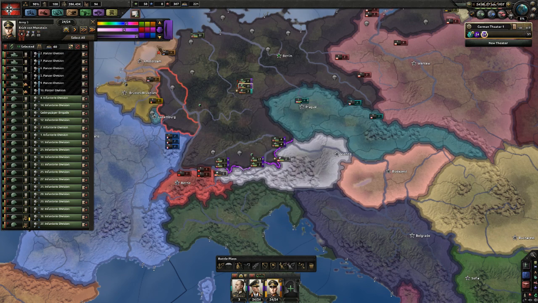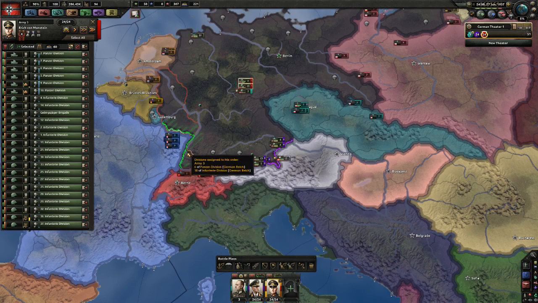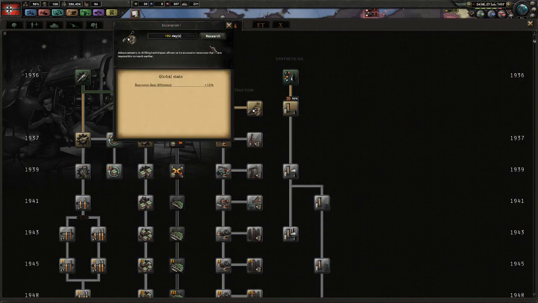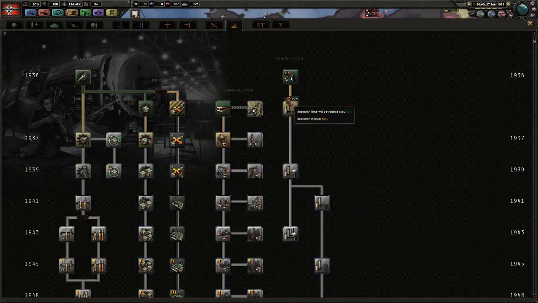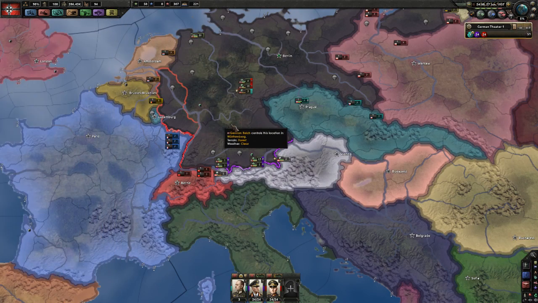Manstein. Open to red, because that will make you go faster. And get down there. Might as well start digging in. I don't want a war with France, but I'm not going to back down if they refuse to let me back into the Rhineland.